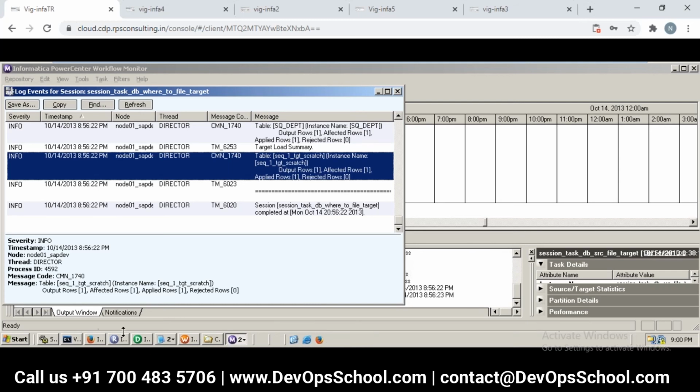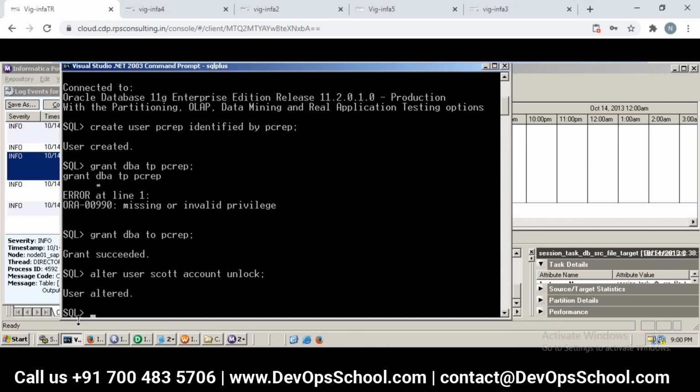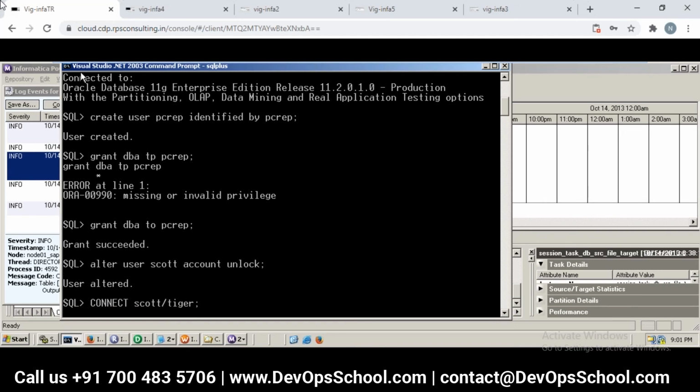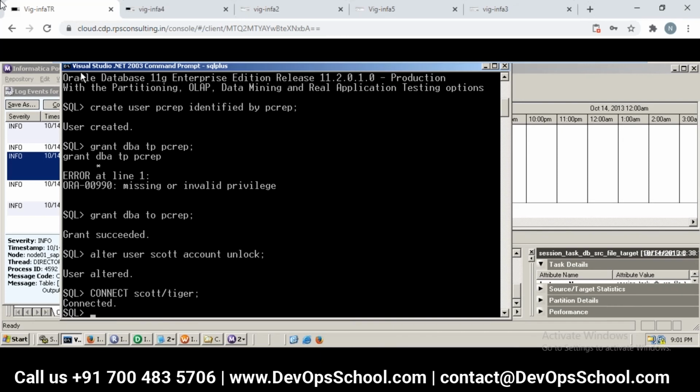If you go and look at the database data, select star from the department table, connect with Scott Tiger, select star from the department.